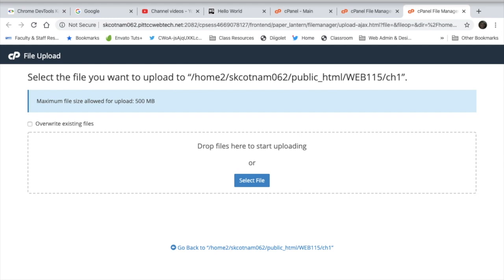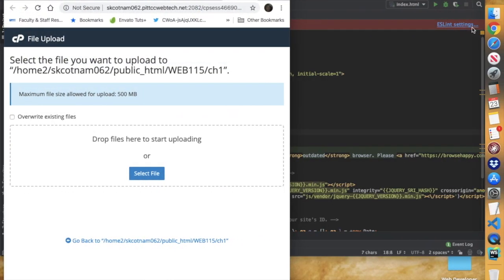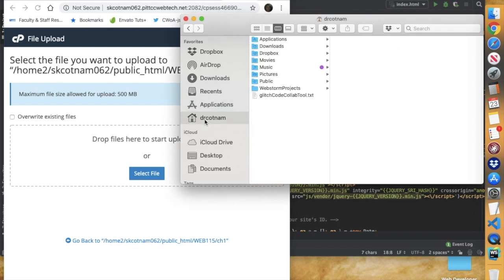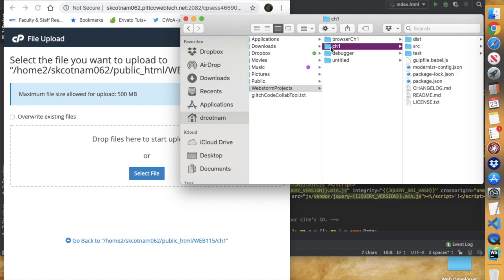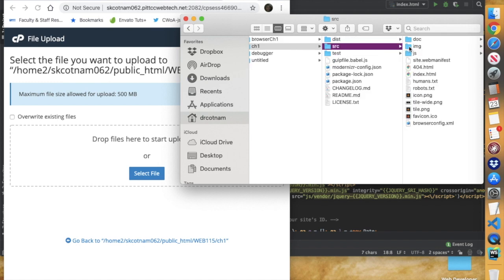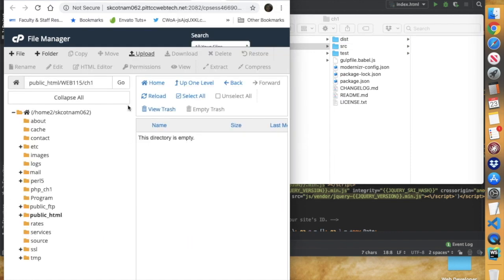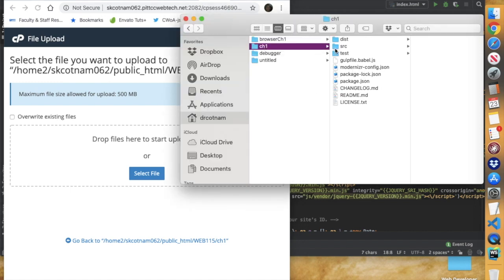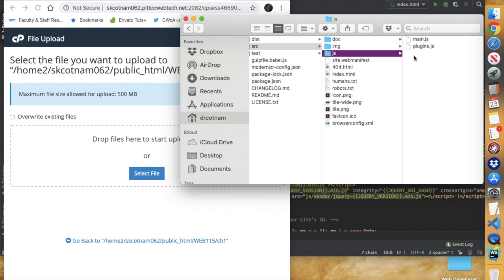Let's see if I can make this as easy as possible on myself. Okay, it looks like the source folder has everything I need. And just upload inside of source this JavaScript folder and the index page.